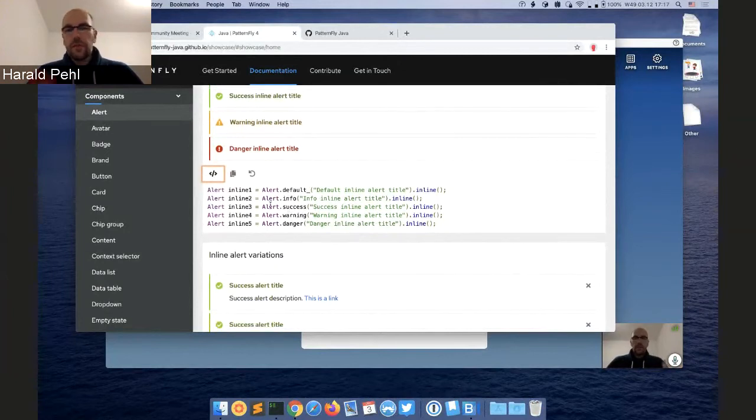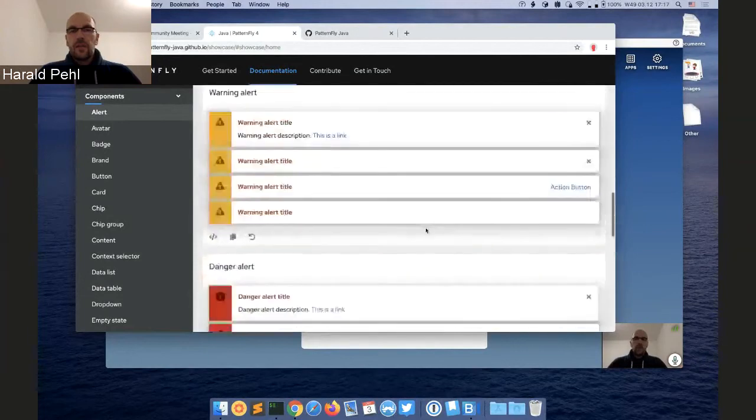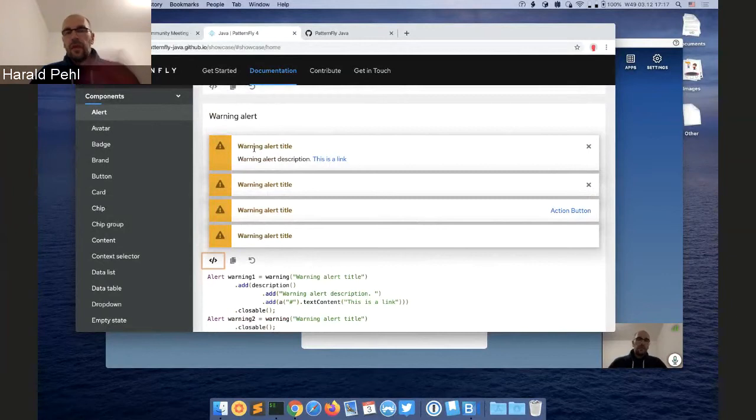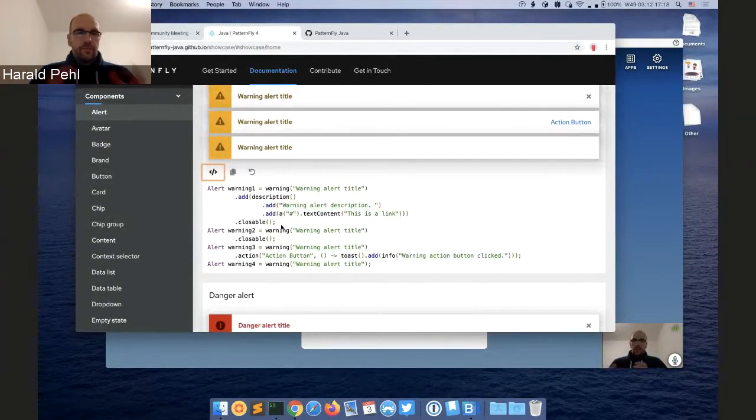The alert is a relatively simple component. You give a title and then you have methods to modify the look and feel, like in this case you call the inline method to get an inline alert. With an original alert, you can add descriptions, content and links, and this is how you set up simple components like alerts.